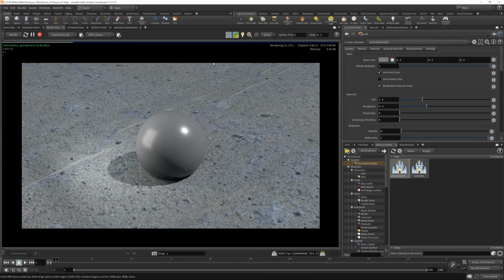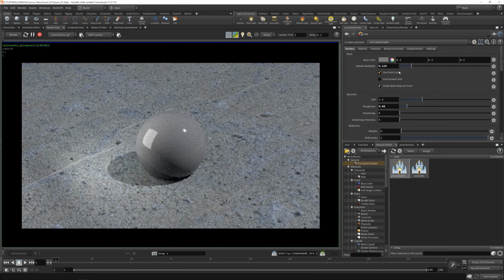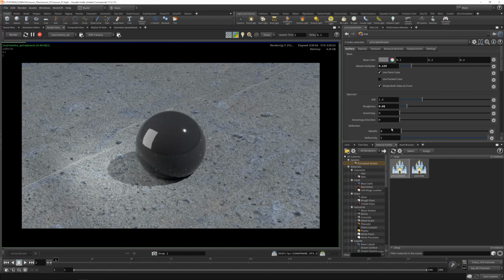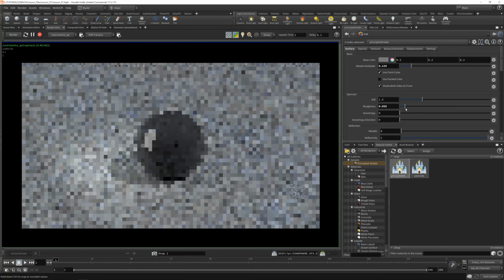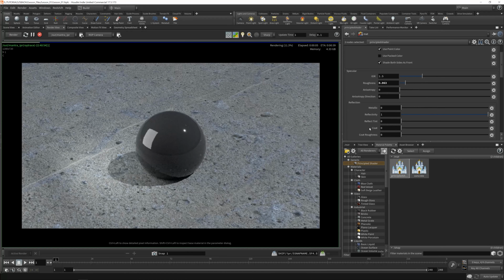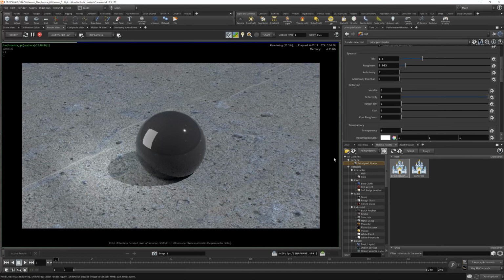Click on our principled shader, which was being applied to our sphere. I just want to bring the roughness down slightly and the albedo down slightly so I really can start to see this reflecting. Let's bring this down a little bit more. And yeah, there you can see we've got a nice shiny sphere. That's good. And I'll just let this resolve a little bit longer.